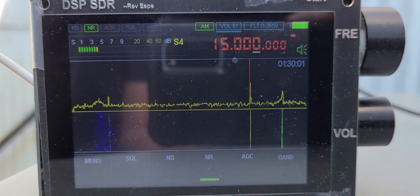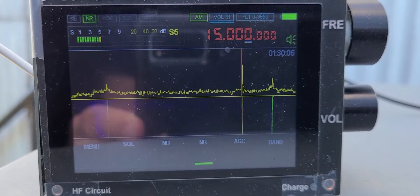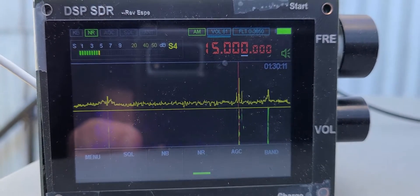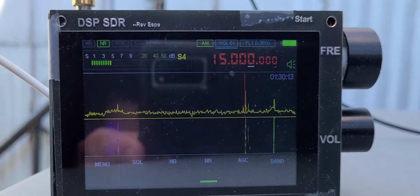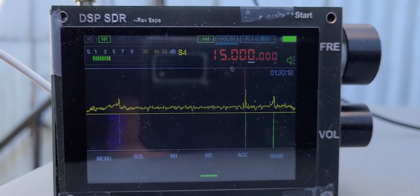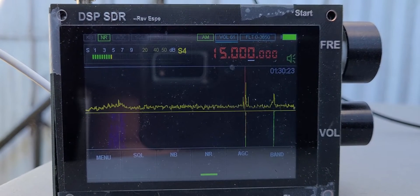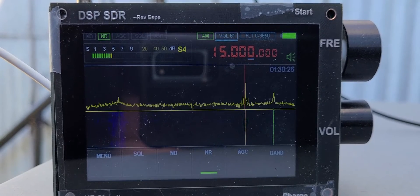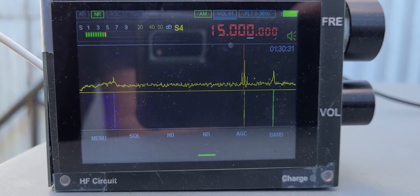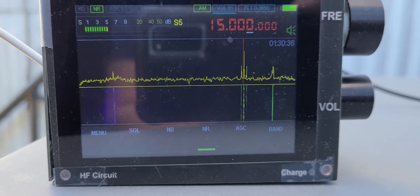Welcome to this shortwave radio channel. I'm playing with this today, and a lot of people have been commenting that this is the future of radio — that Tecsun, for example, with its new H501X or the Tecsun PL-990X, is old technology and people are moving on to these new things, saying it's not exciting anymore and that those are just staying in old technology.